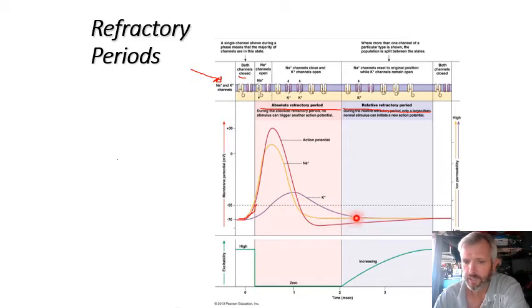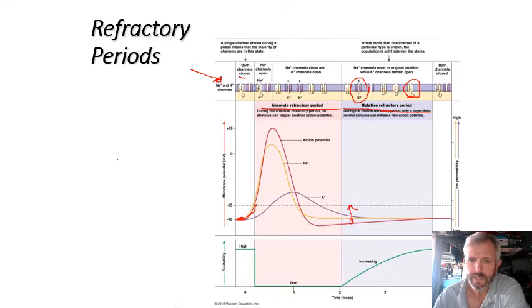The yellow is our resting membrane potential. There's a gap between where my membrane potential is and resting, so I have to make up the difference on my stimulus. My stimulus has to be this much larger than the stimulus I had here to get me up to threshold. So in the relative refractory period, I can have an action potential because these are beginning to reset. The problem is I have to have a bigger stimulus since the potassium channels are still open.